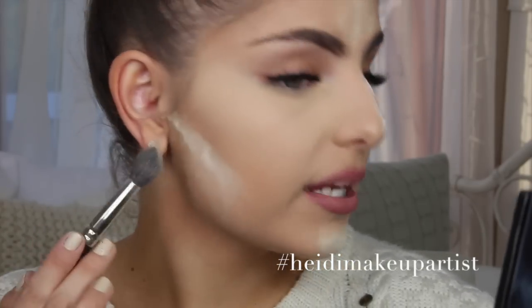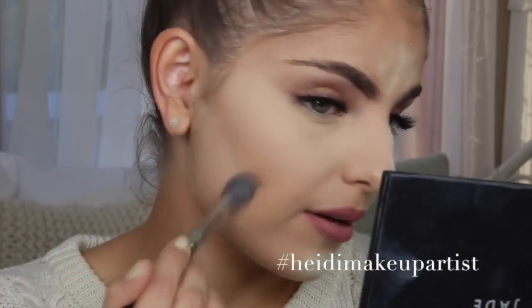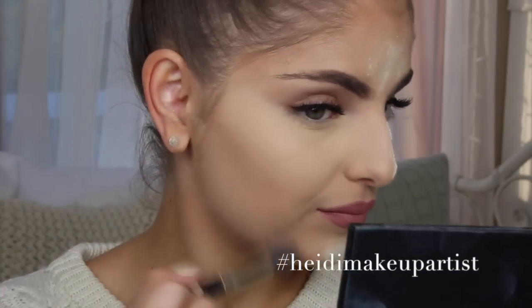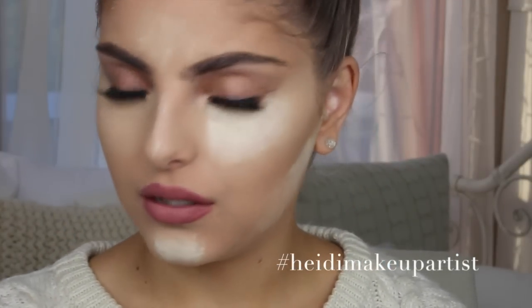I'm also going to do the same thing on pretty much every baked area of my face. But down here, instead of doing the light flicks, I'm just buffing this off to give you that really soft kind of line.